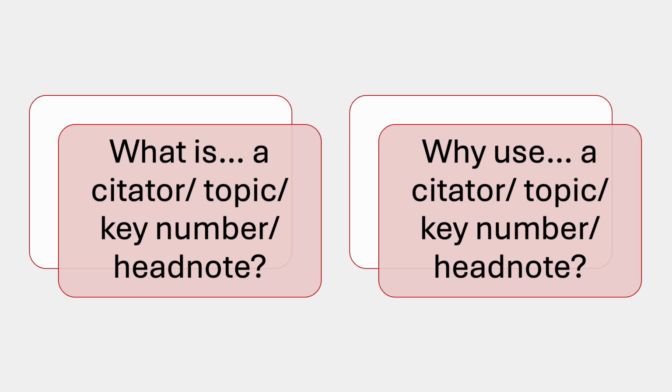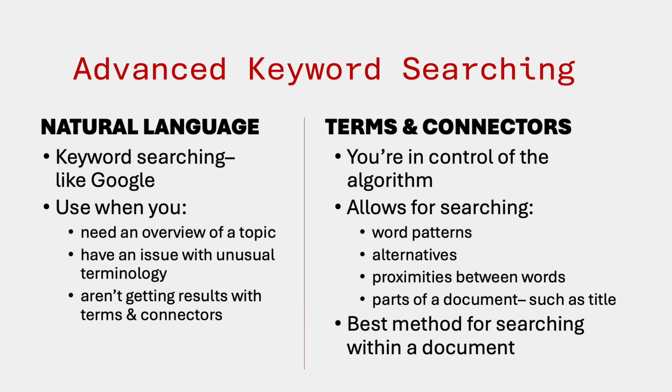So we've focused on those one good case methods. All we need is one good case, and we work from that case to get to other relevant cases using any of those citator tools: headnotes, key numbers, topics, whatever it is, citing references, table of authorities. So many tools at our disposal.